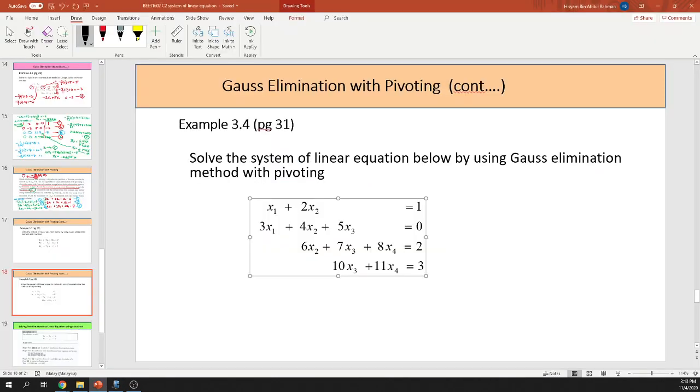Ada apa-apa soalan? Doktor, berapa maksimum equation dia boleh bagi? Maksimum yang dia boleh bagi sebenarnya tak kisah pun. 5 kali 5 pun boleh. 6 kali 6 pun boleh. Dalam test maksimum I think dalam 4 kali 4 lah. Okay, 4 kali 4 tu normally maksimum lah, because it's a time consume kan. So you pun tengok saya buat tu berapa lama tadi.